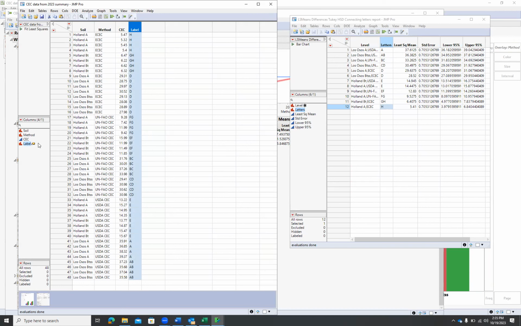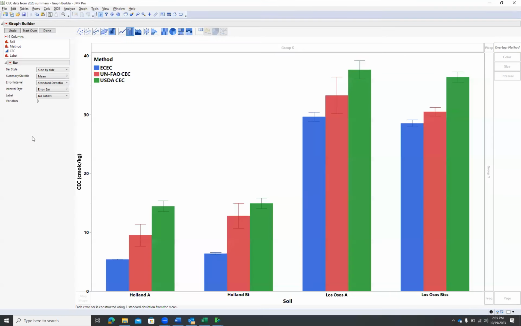Okay. Go to your figure now. Where it says label and there's no labels, you can click on that drop down, and we want to label by row. And then see how some of them are kind of low and they're hard to see. So you can click on them and drag them up.